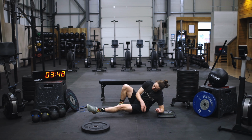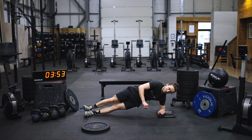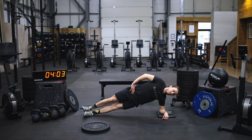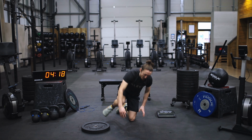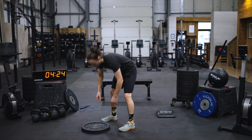Just nice and steady. And again, here we go, and we're up. Just squeezing tight. Again, don't let those shoulders sort of round over. You want to keep them stacked over each other. Good, we've got 5 seconds to go, team. 2, 1, there it is. Okay, final set then coming up. Okay, last time through. Whew.